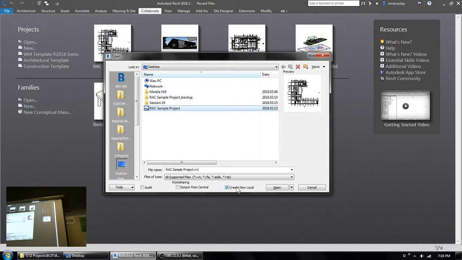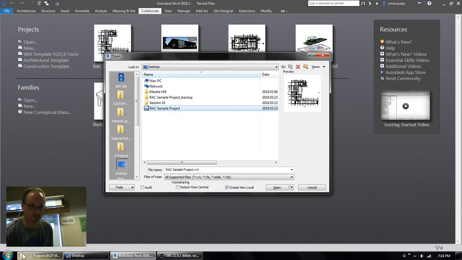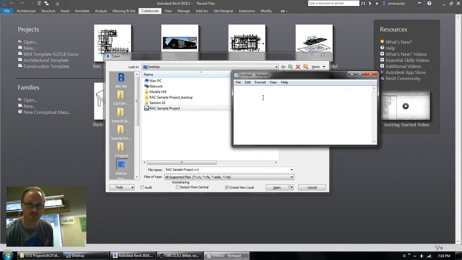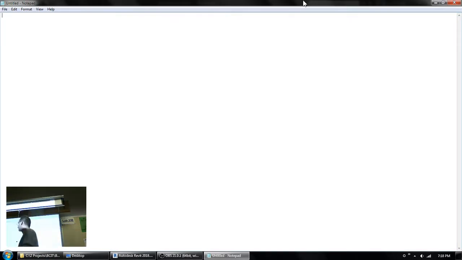Because when you're using this whole shared file business, on your server, you've got the little project here, your tower.